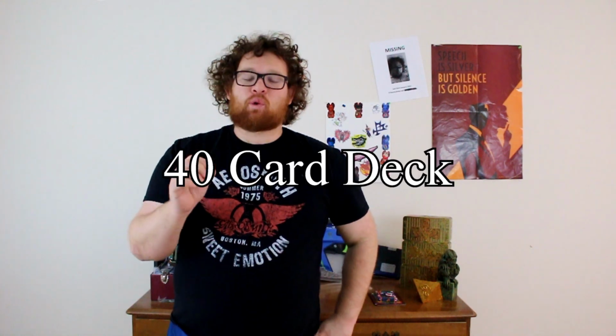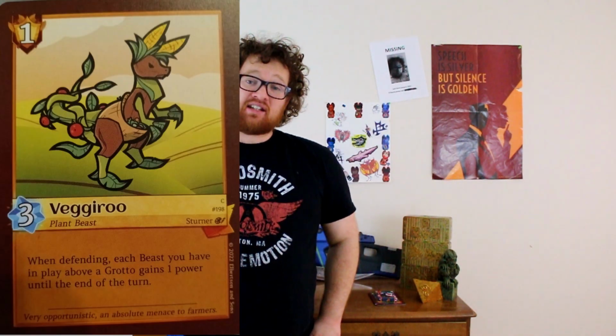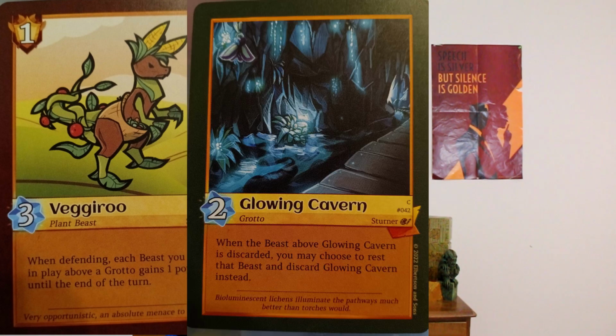Grotto Beasts is a game played with exactly a 40 card deck that is made up of 3 different types of cards. You've got your Beast cards, your Grottos, and your Wish cards. There is a 4th type of card known as Challenger cards, but this is for a format that I'm not going to be looking at today. For this review, we're just going to be looking at the classic gameplay.